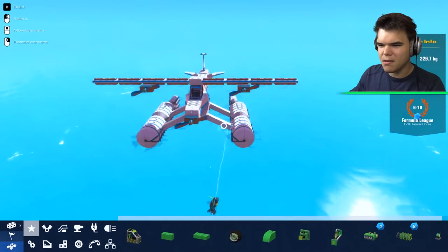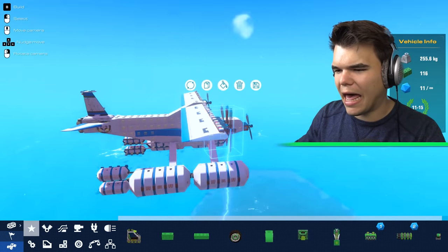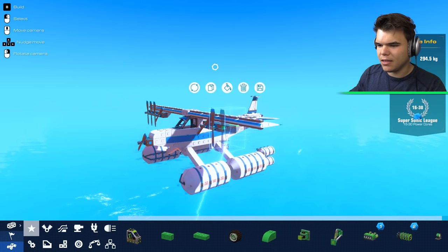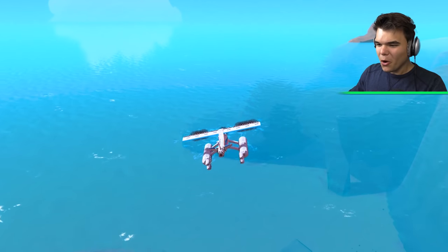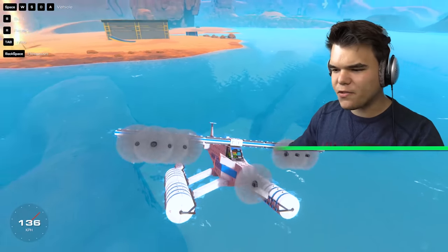What if we put some more rotors on it? How hard can it be? You know what I mean? Okay, we're just gonna duplicate the motors and look at that. Well, let's go float. It floats. And it flies! Woo-hoo! Oh, I'm the fixer. I'm the best fixer in the world.